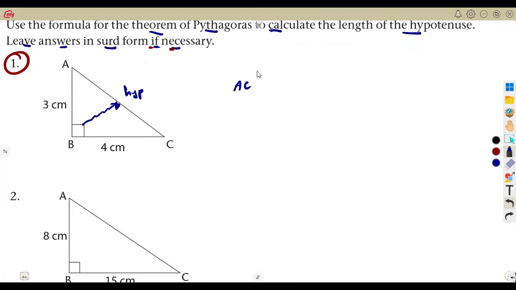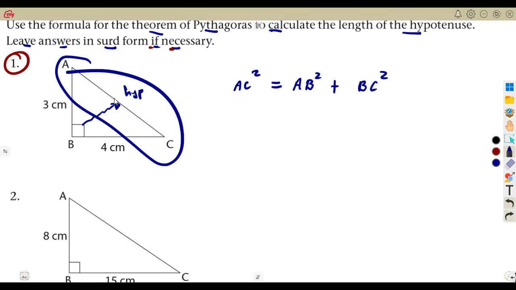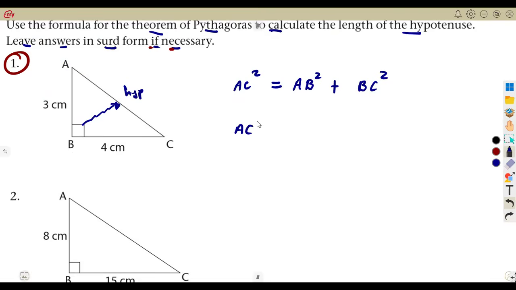So AC squared is equal to what? The sum of the shorter sides. The shorter sides are these two, representing what? A to B and B to C. So you've got AB as a side and BC as a side. These are the shorter sides. So we can put in the values we are given. As we can see, we do not have the length of AC. It is the one that we need, so we're just going to rewrite it as it is.